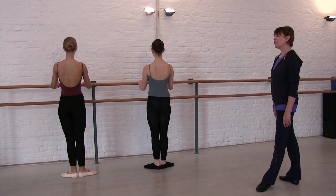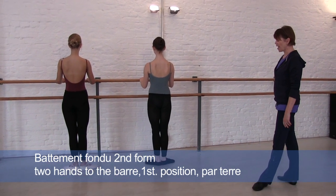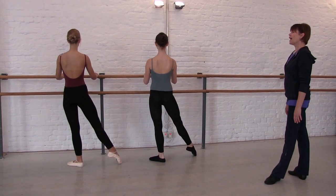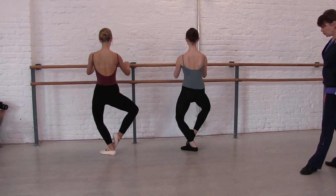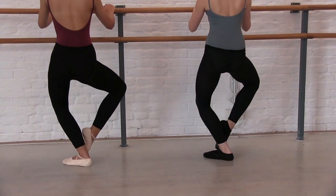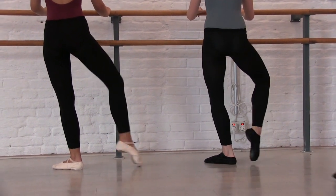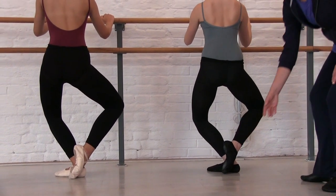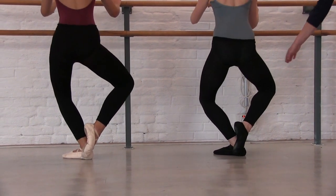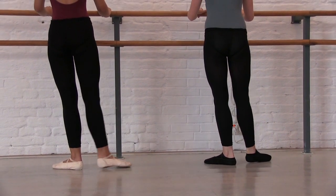This stage is to learn to bend and stretch at the same time. This is nearly the fondu that we want to have. So we do preparation to the side. One, two, and plie. One, two, stretching out. Three and four, and plie. One and two, stretching. Three and four. Go plie. One. Deepest point, from there stretching, three and four, and again one, and sink in, and stretching out, three and four, and close.